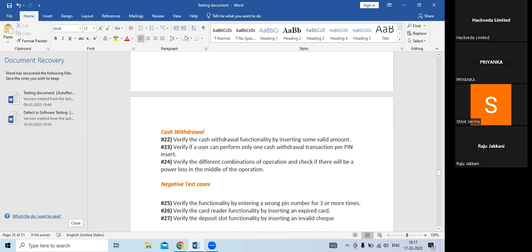What about your positive testing? Your positive test case will be to verify the deposit slot functionality by inserting a valid check. Whatever you are testing with positive test data is the positive test case, or called positive testing. Whatever you are testing with negative test data is called negative testing or negative test cases.